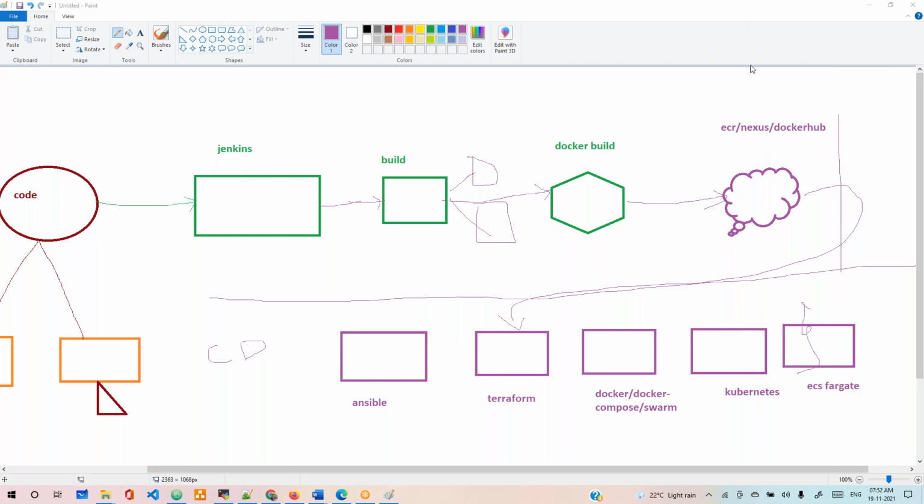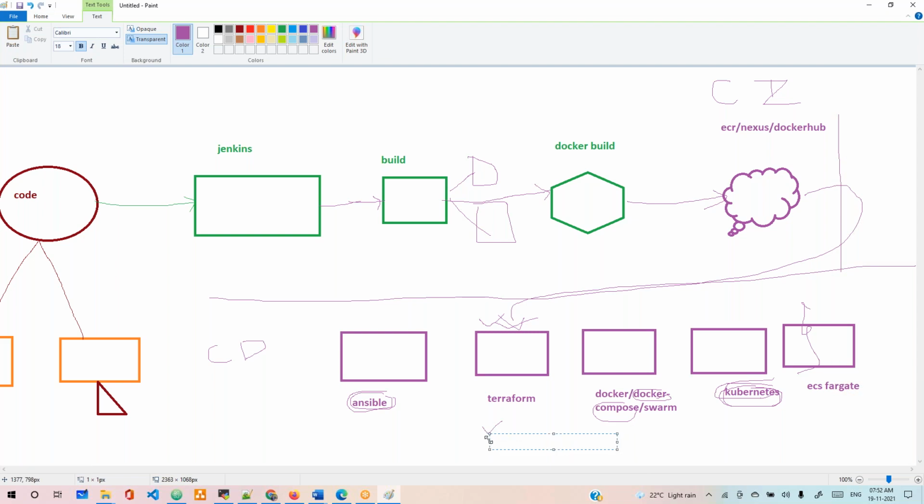Is it clear, guys? That is the CI process, and this is the CD process in real time. This is the CI process, continuous integration. Next, after the images are downloaded, we provision the infrastructure using Terraform and deploy using either Ansible or Kubernetes, any one, not two. Terraform provisions the clusters and everything, and we can use Docker Compose or Kubernetes to run your containers.